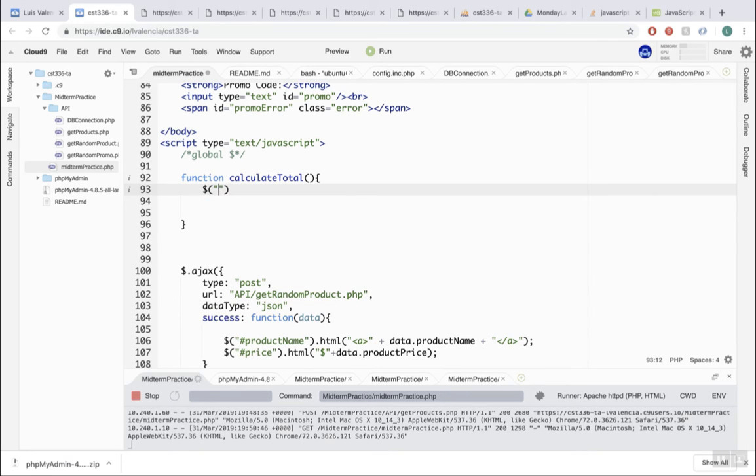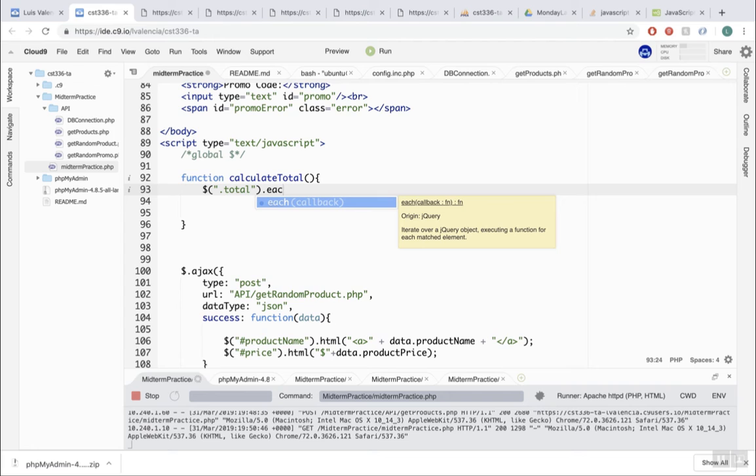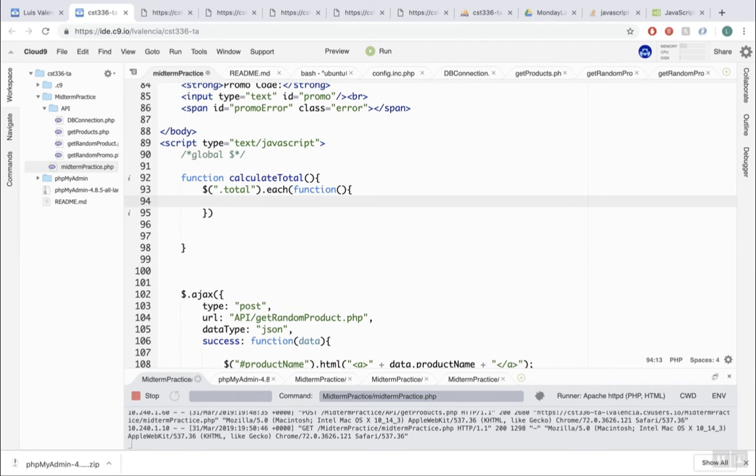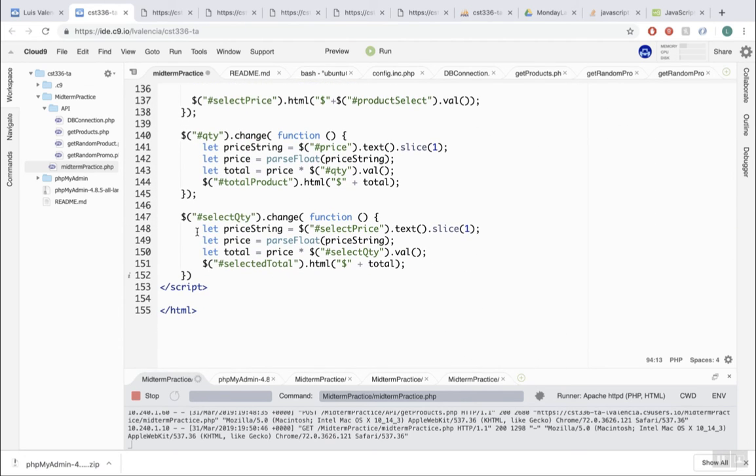So now I can grab them by their class. So instead of hashtag, now it's dot, and I can just say total. This will give me all of the elements, all of the total class elements. Then I can use the each function, and inside here I can do the exact same thing that I've been doing, which is this.